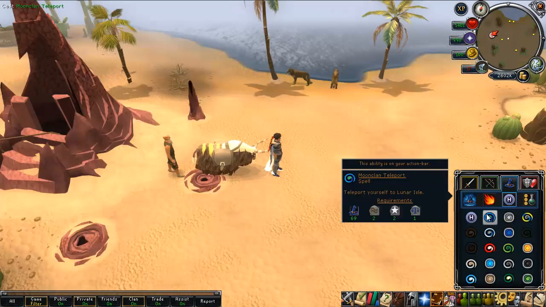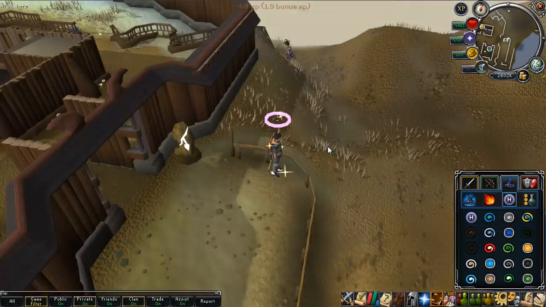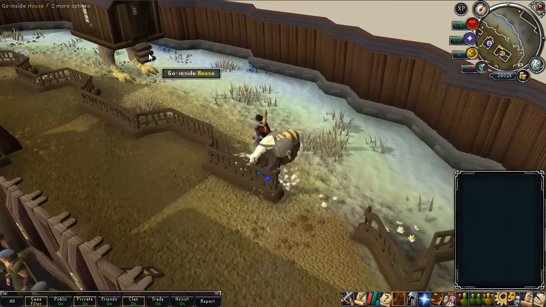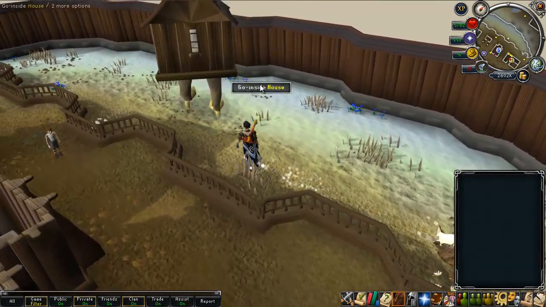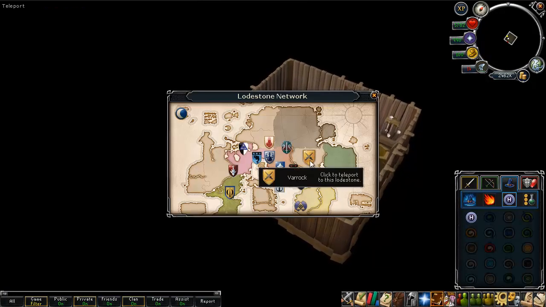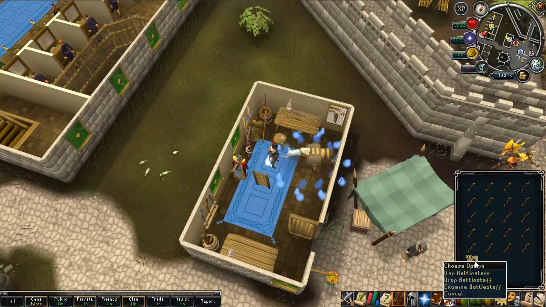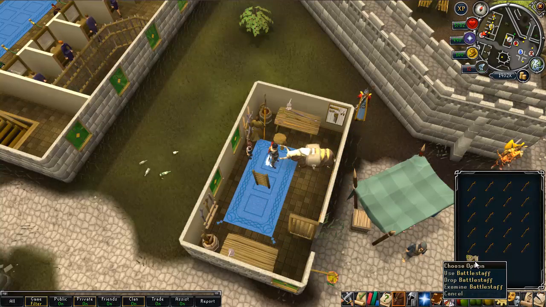Next, teleport to Moonclan, or you can use the lodestone, but since I already have the runes, I'll just use the teleport. Free up your inventory and go inside this chicken house. Buy all of the battle staffs. Next, teleport to Varrock. Next, buy all your battle staffs from Zaff. I can get 80 because I've completed all the Varrock diaries. I'm not sure how much the other amounts are, but if you've completed any of the Varrock diaries, I know that you can collect some battle staffs from Zaff.